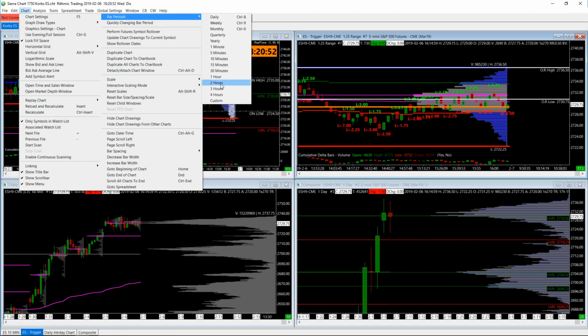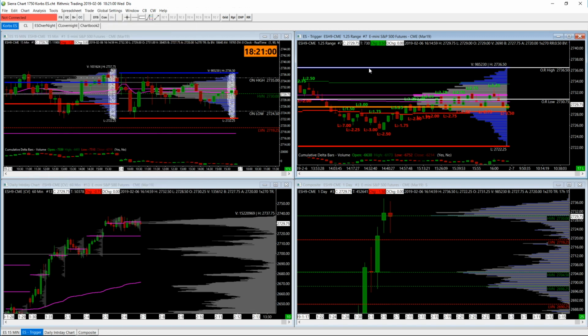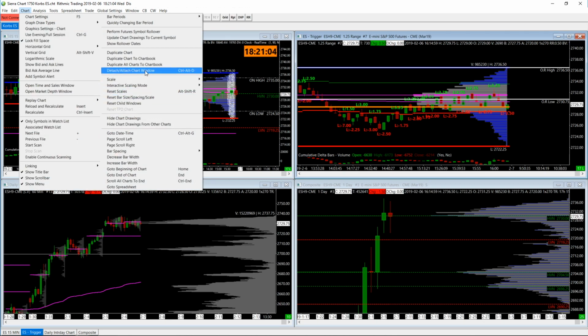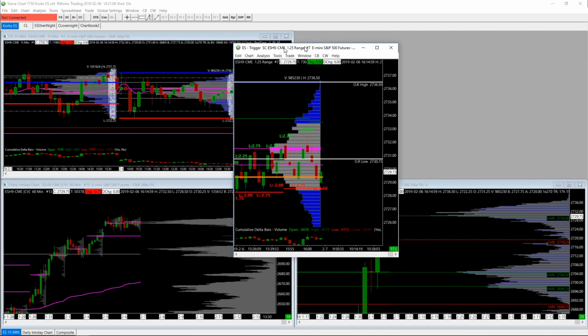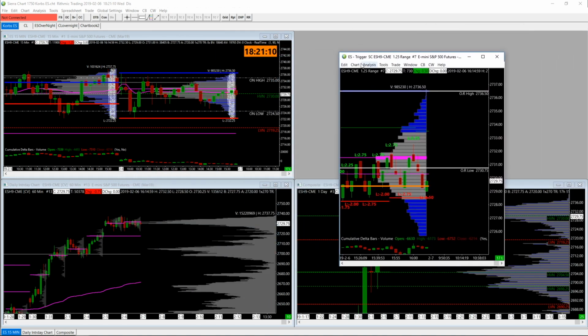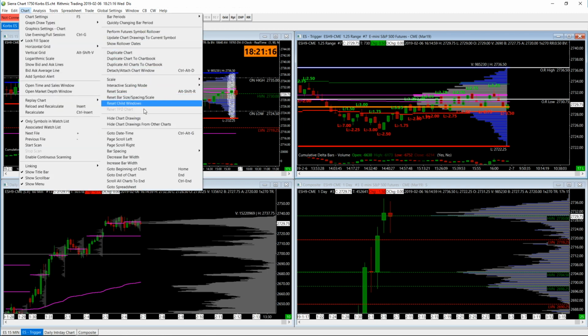Bar periods, you can just switch this quickly, but we also showed you how to do that under the chart settings tab. And then from here, this is pretty handy. Okay, so you can click on one of the charts that you'd like, and you can click detach chart window, and then it's now a floatable window, okay, that you can put on another screen. You can bring back over anything you'd like, and then you can always just reattach it. Okay, so pretty cool. You can use that.